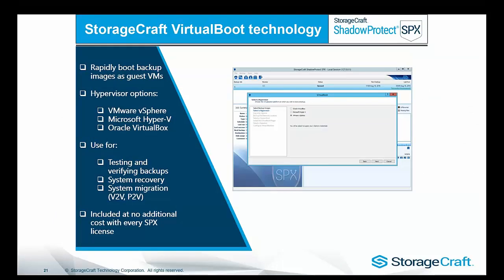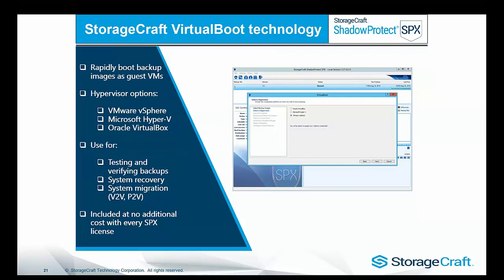So virtual boot, obviously from a disaster recovery perspective, this is one of the key ways to rapidly virtualize your backups. Regardless if it's 100 gig or 4 terabytes, we can instantly boot those backups using virtual boot. So we can boot directly into vSphere, directly into Hyper-V. With vSphere, you require vCenter Server 6.0 Update 2 or newer. So you're going to need Essentials Plus or newer or greater licensing. So Essentials Plus, Standard, Enterprise, etc. all going to include the vCenter server along with the cluster requirement.